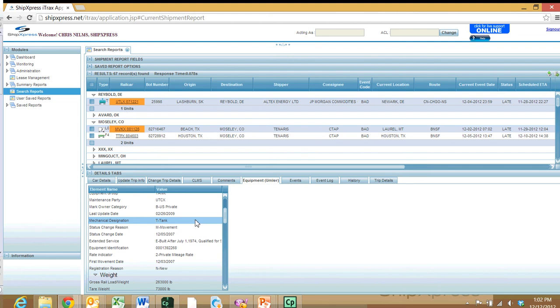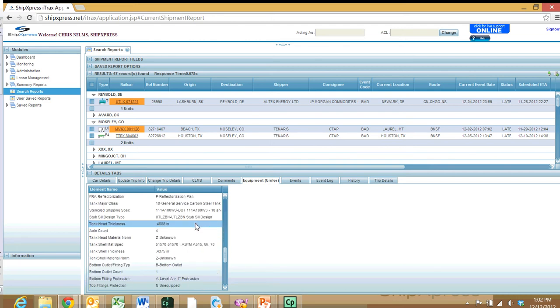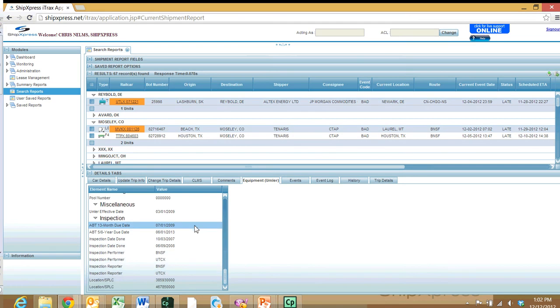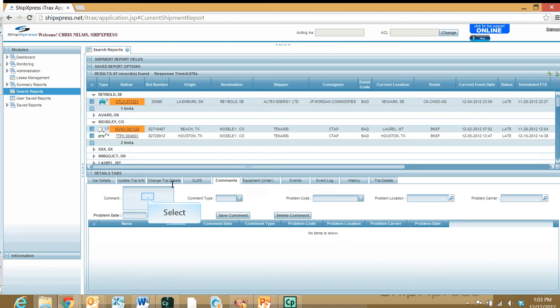Another new feature in itrax is UMLR. You are now able to click on the tab and capture UMLR information. Comments about the car can be entered here.